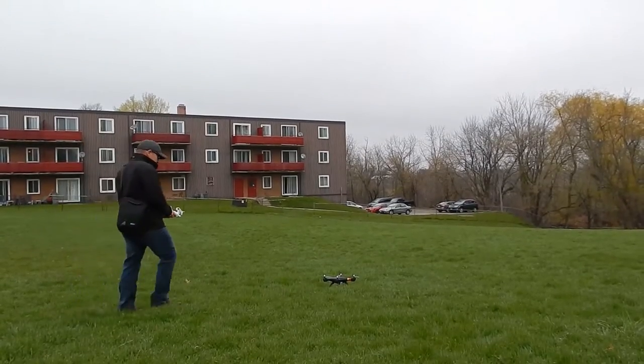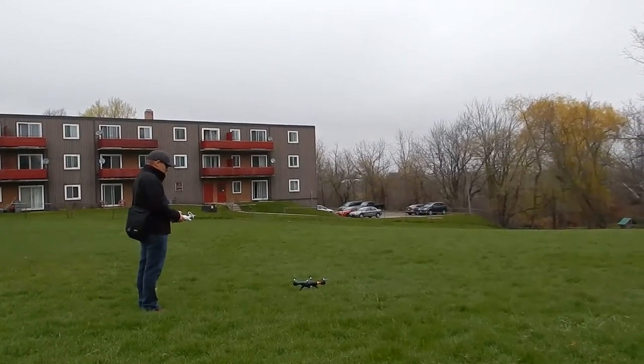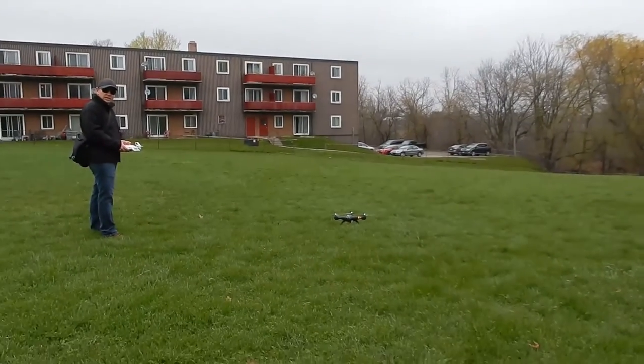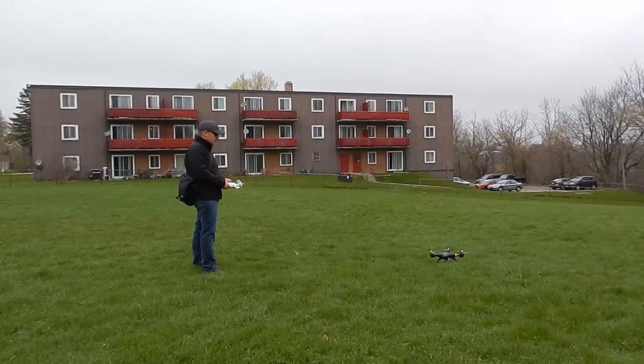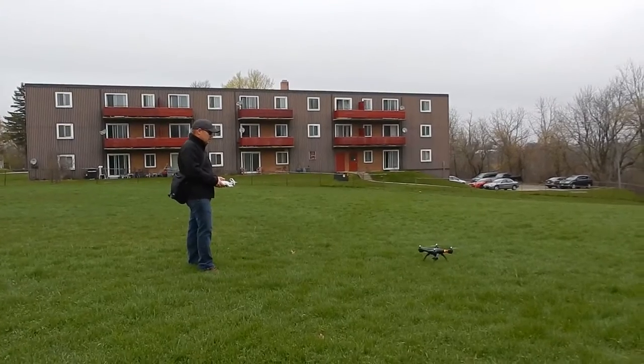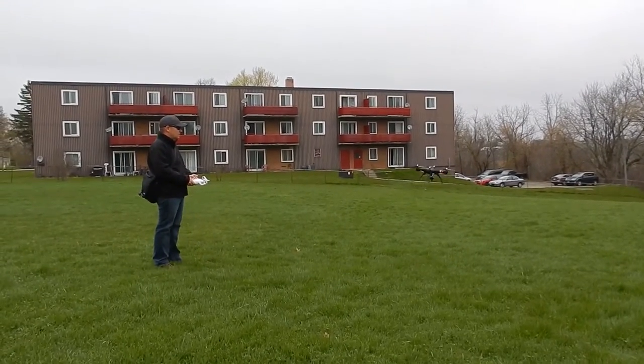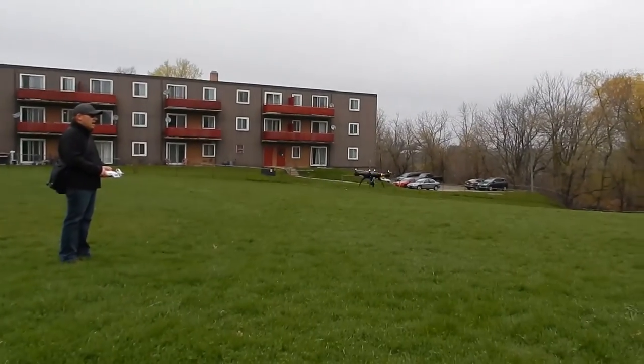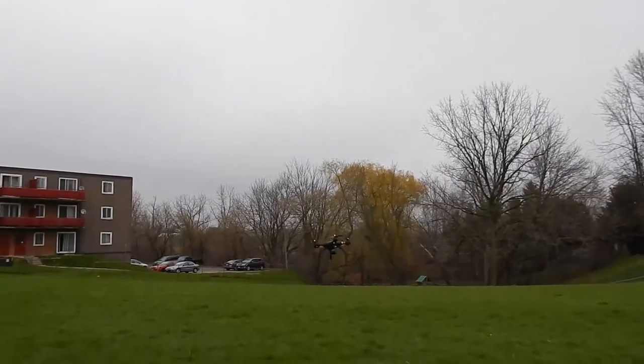Crash. See Daddy and the drone? Yeah. Okay. When you're flying the drone, it's mostly just showing the drone. You might need to back up a bit. I know.